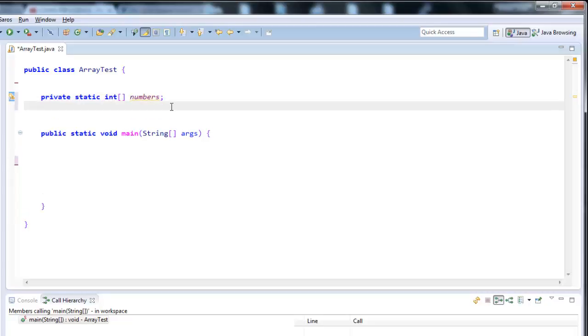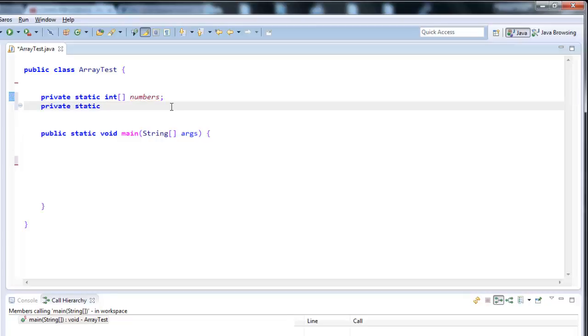Now I declared an array of numbers and I'm telling the program that only integer numbers will be held inside that array. The thing is that I still haven't fixed the size of the array, and we will do that in a minute.